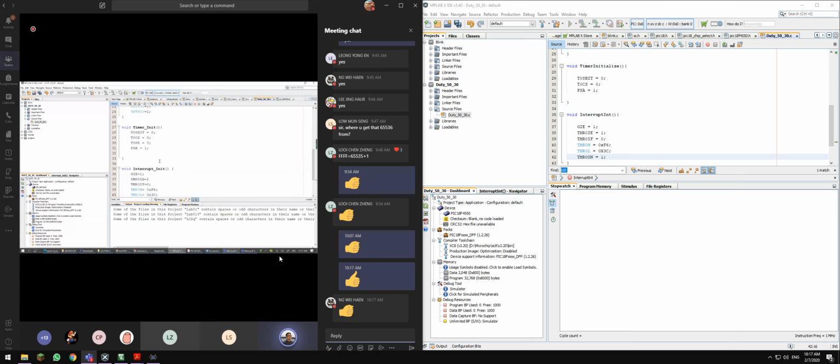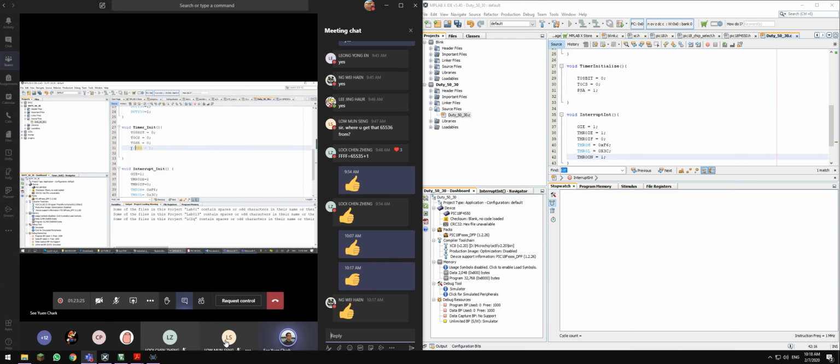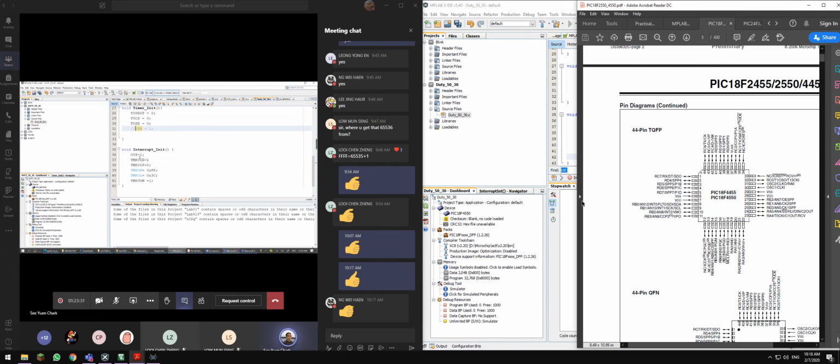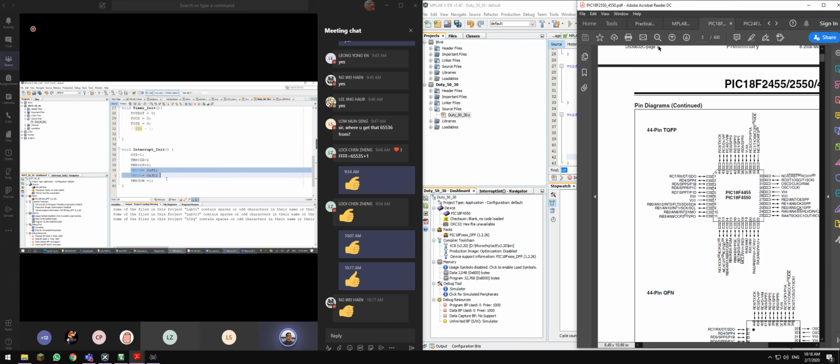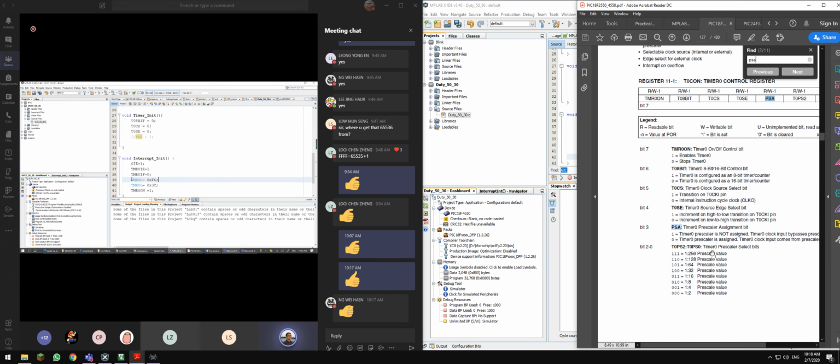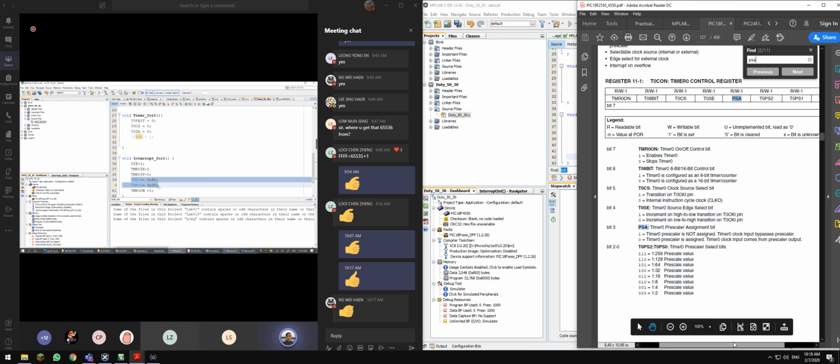For example, if I don't put this thing in, what will happen? Can anyone tell me, to have some exercise here? If I don't put this, what is the value of TMR0 high and TMR0 low? The first to give me the answer, I give marks. Your name will be recorded. Post it as proof.